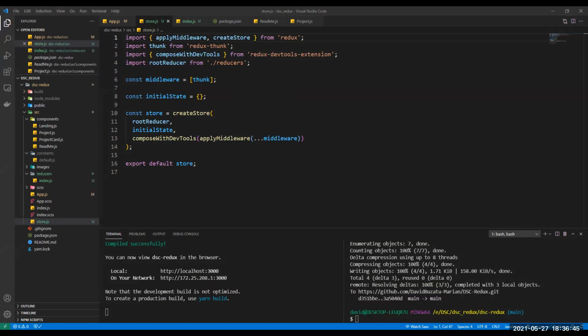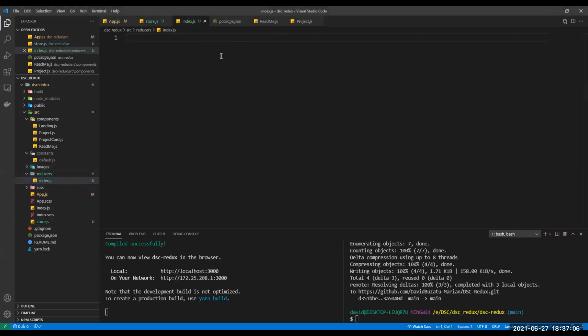I think I missed something, or I forgot to, I think I have to add the root reducer to actually make it work, because it expects some reducer, but we have an empty file. So it doesn't really like that. So yeah, I'll just show you in a second how that looks.